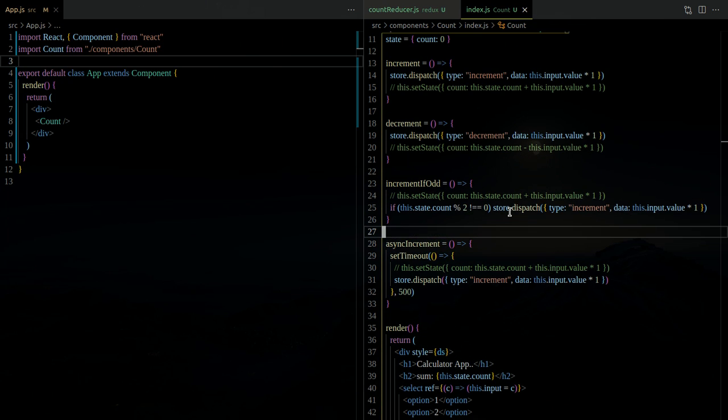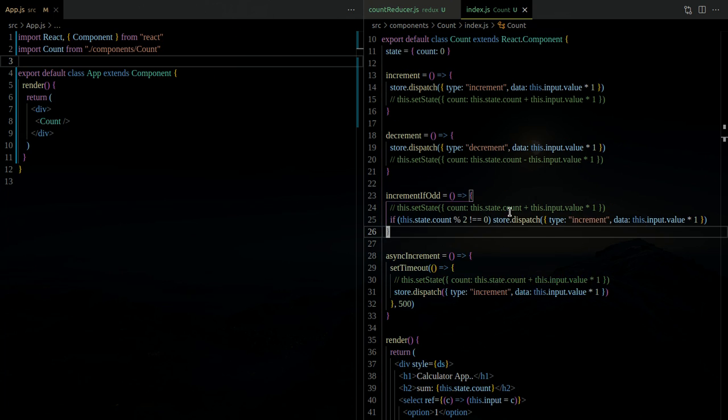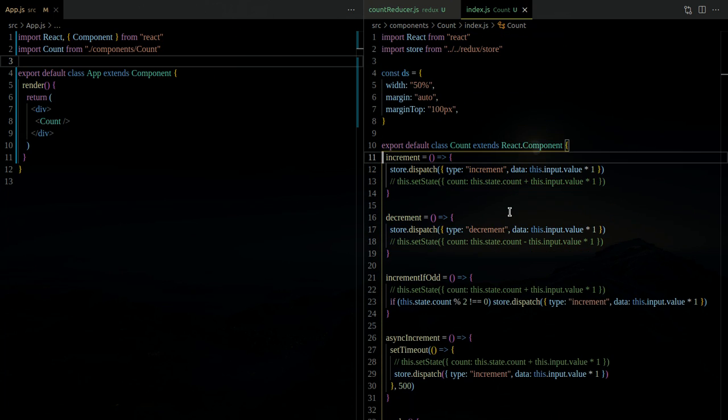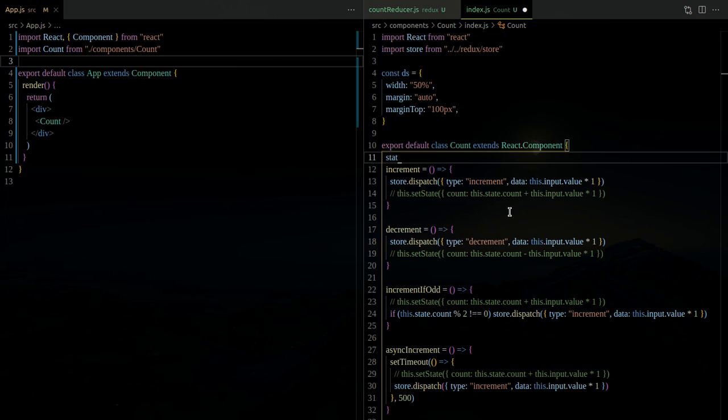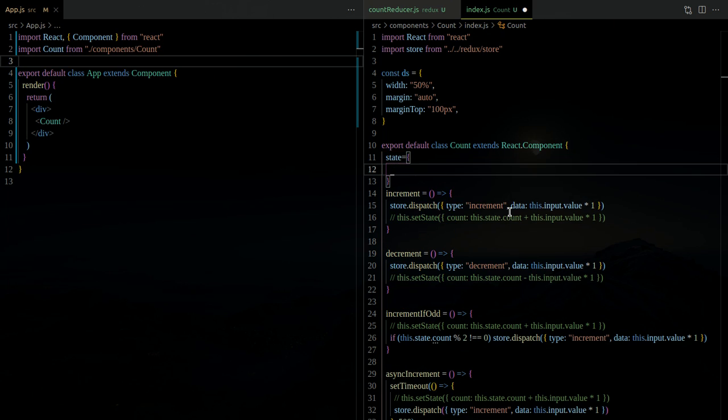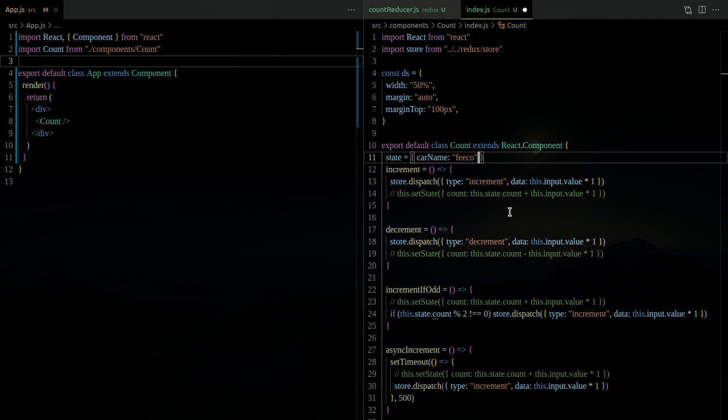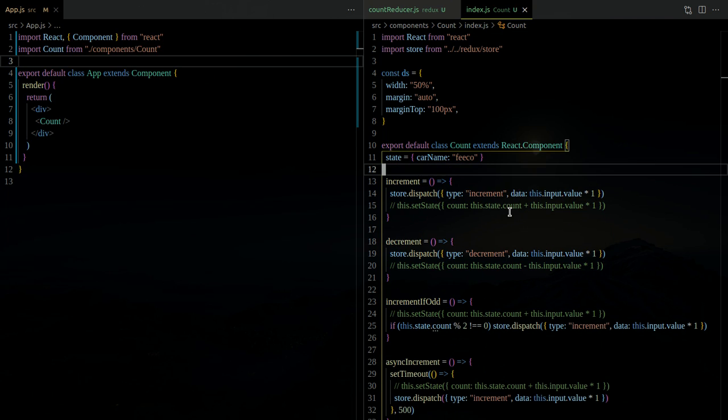Now we have dispatched the action to the store, and the reducer in the store will deal with this for us. So we don't need this state anymore, right? Because our state has to be managed by the store object in Redux. But if you want some other state like car name, you can still store this local state in this component, because this car name is not used by all other components, right?